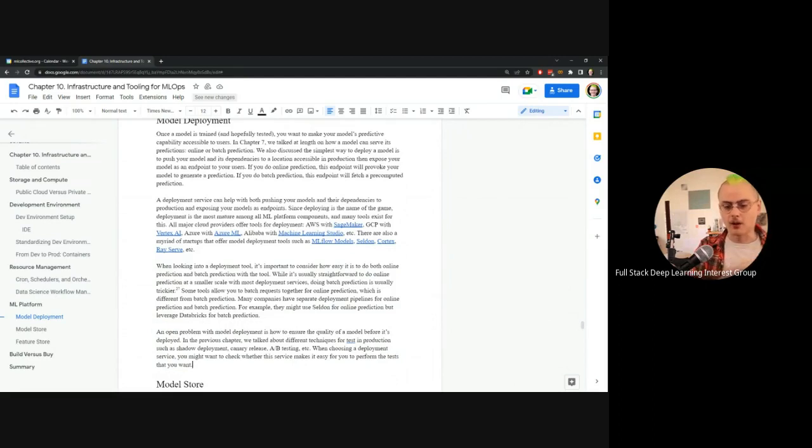Under the hood that might look like the model just running a batch of one through the model, whether on CPU or GPU. Once you get up to a higher scale, you probably want to take all the requests you get in the last tenth of a second, batch them together, put them through the model all at once, and then distribute them back out to all the people who asked for them.